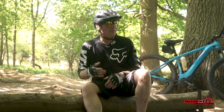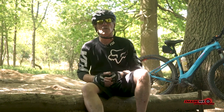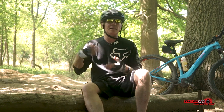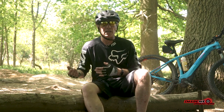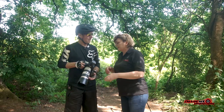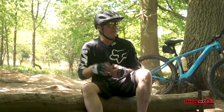And then a little bit later on, we'll do a few action run-throughs, and she's going to be using the TTL on the light, where the camera metering system comes in and it will kind of decide how much lighting we get from the flash unit. And again, Alex is going to be using a longer lens there, just taking shots so I do the runs down. So it's something completely different from me here. So let's see how it goes.